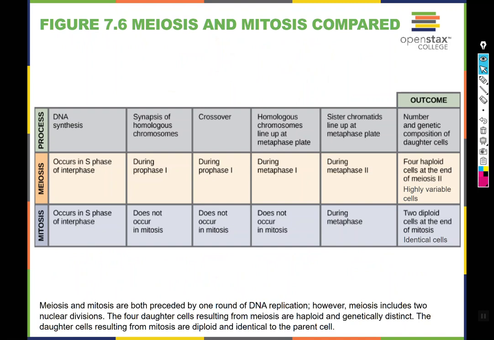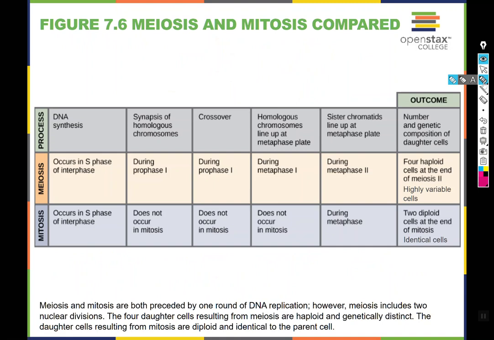Okay, here's another compare-contrast slide, and this is for those of you who like tables rather than images, because everybody learns a little bit differently. So this shows you events at the top here, and then compares meiosis and mitosis. So it's easy to identify using this which things meiosis and mitosis have in common and which things they do not.